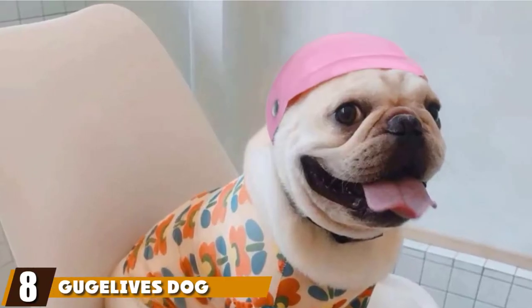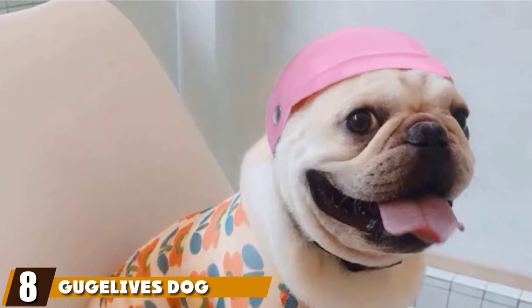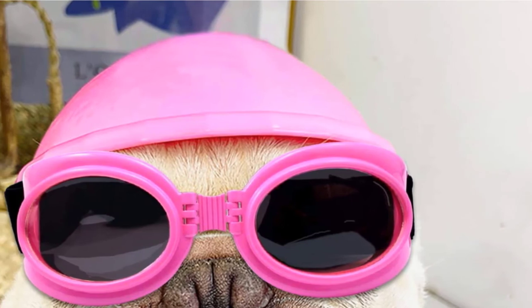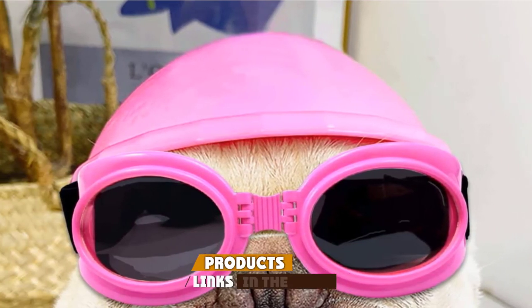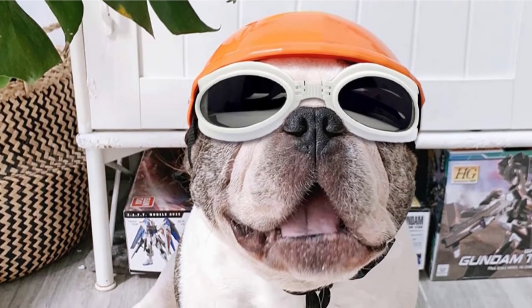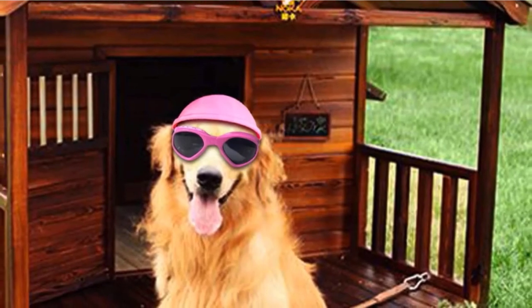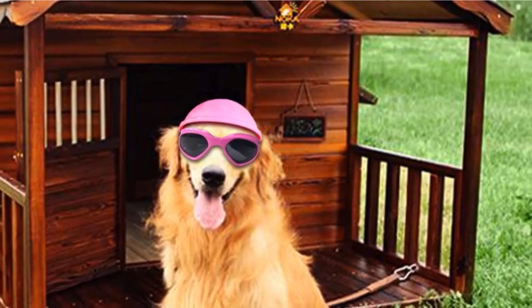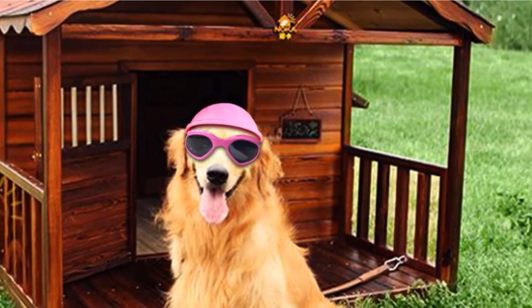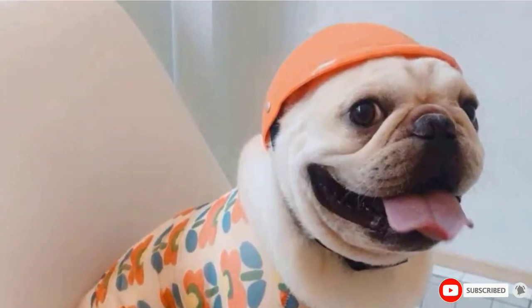The number 8 position is held by Gugelib's Dog Helmet. Cute, functional, and available in multiple sizes and colors, the Gugelib Dog Helmet is easily the best standalone helmet option for most owners. It offers a great user rating to cost ratio. Most owners found that the helmet fit well and stayed put. The large model is bigger than most others on the market, and decorative decals will stick to the plastic.